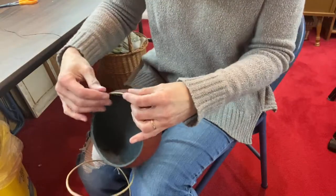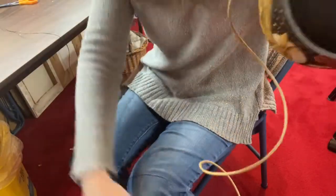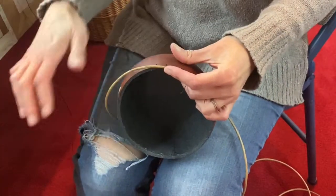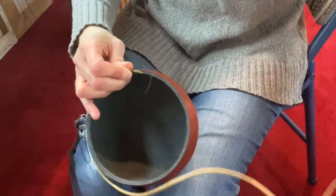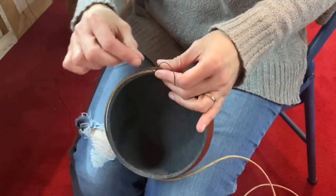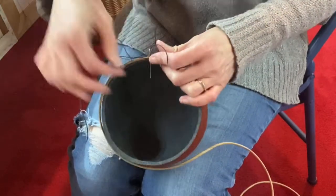The next thing I'm going to do is, first of all, untangle everything. Okay, that's better. Now I have my thread going this way and my fiber rush coming around the gourd and going the other way. That way they don't get tangled up. And I'm going to go through the hole a second time.